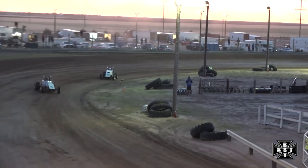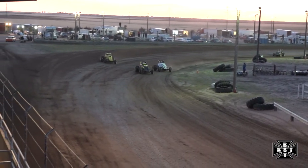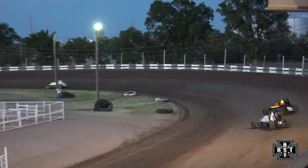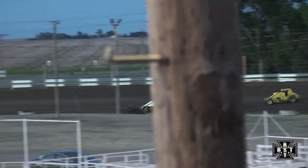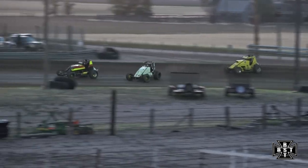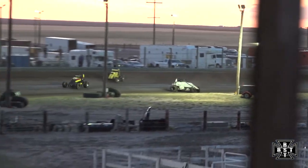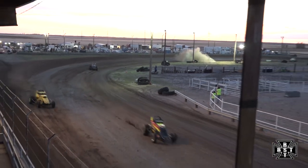C. Schultz slides behind. Here comes Zach Merritt — almost three wide for that second spot. Here's Merritt on the low side out of corner number four. Merritt takes over spot number three, then spot number two, puts it in front of Chisholm. Chisholm back to the inside. What a battle for second and third. Chisholm now into the second spot, leaves that door open. Trouble for Zach Merritt around.